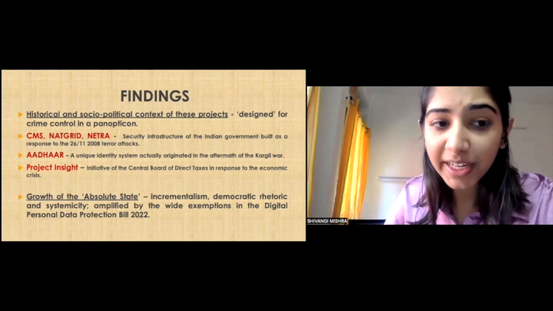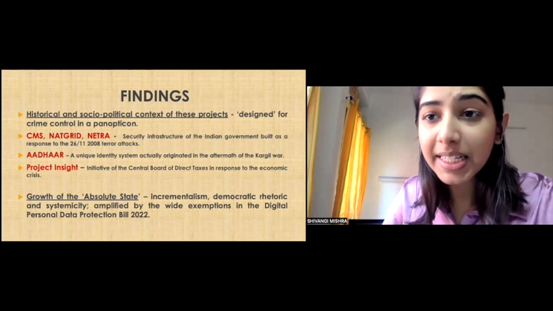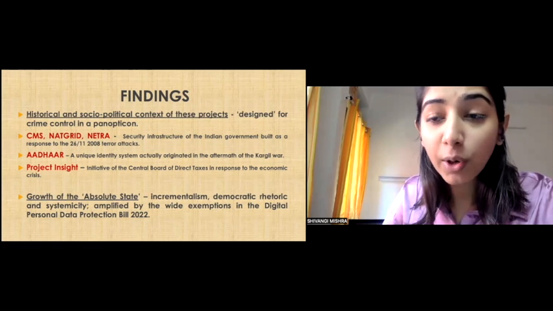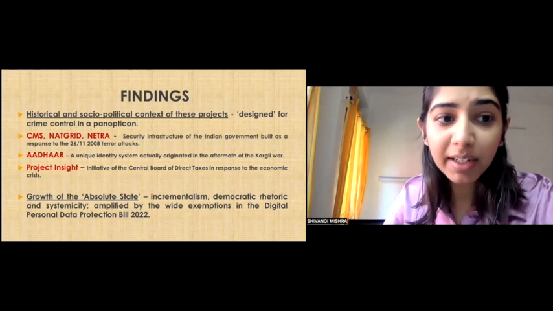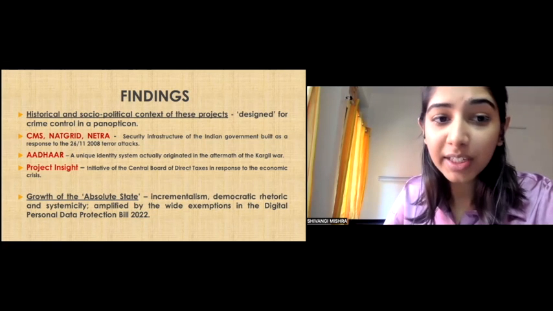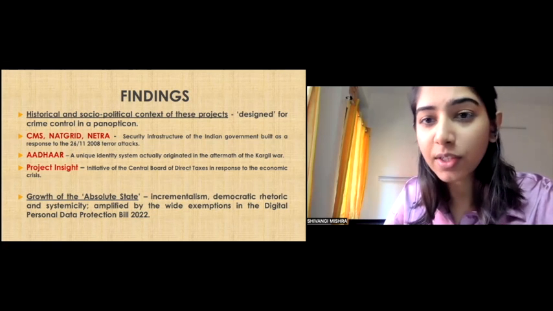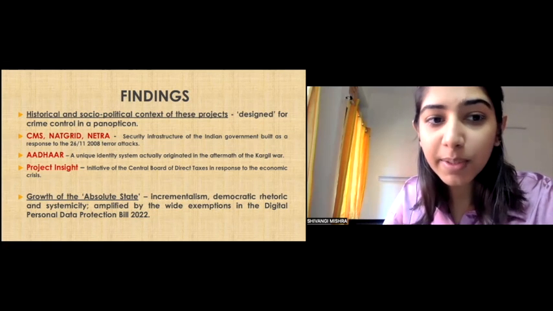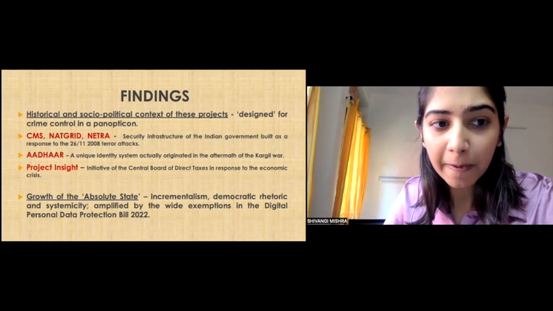Post the 2008 financial crisis, the global community was facing an economic recession, and there was an increasing need to effectively address tax avoidance on an international level. And it's during this time that in 2010, Britain incepted a similar technology project which had come to light then. According to reports, Project Insight was initially announced in 2016, and it took over 7 years to build it. So it's reasonable to assume that the inception of the project began soon after the 2008 crisis and was largely in response to the economic crisis.